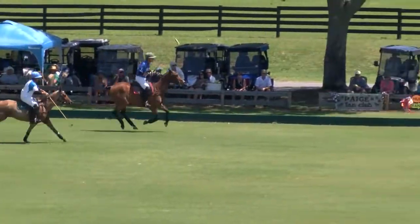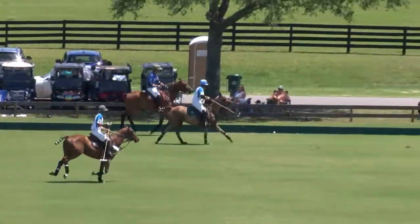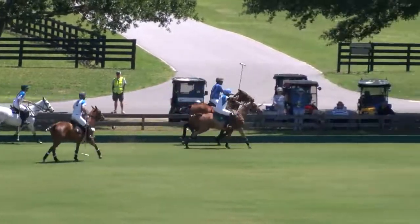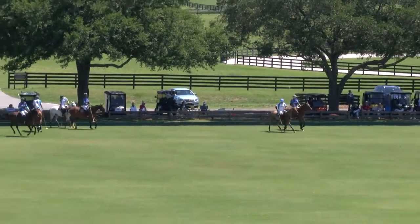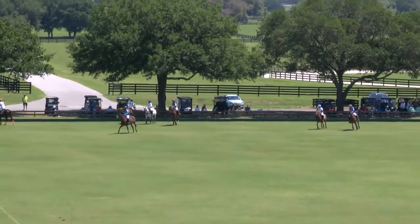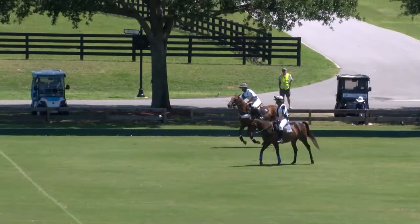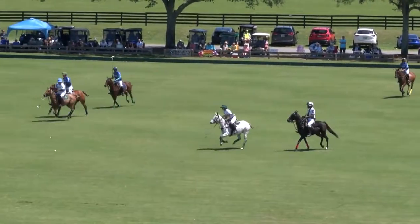And now a nice pass from Gobin up here to Dennis. Dennis picks it up on the fly right here. Dennis is up against the boards right there, goes to the near side, one of the more difficult shots to get. It's up over the boards for a souvenir for one of the fans over there. Keep that ball. We'll have 150. This is a possession change. United Healthcare put it over the boards, and now Aviv Clinics takes over possession.